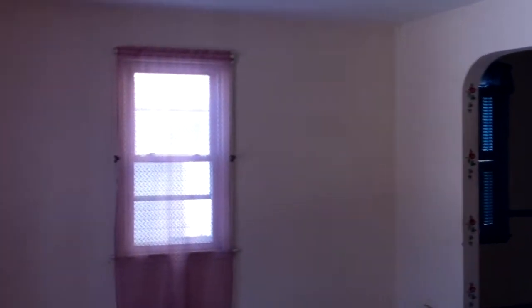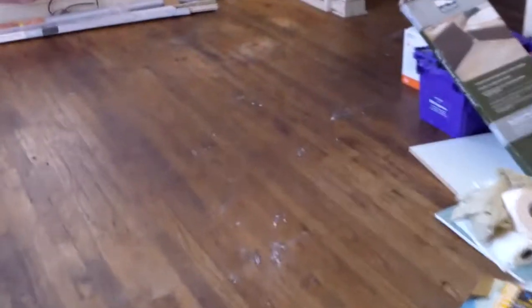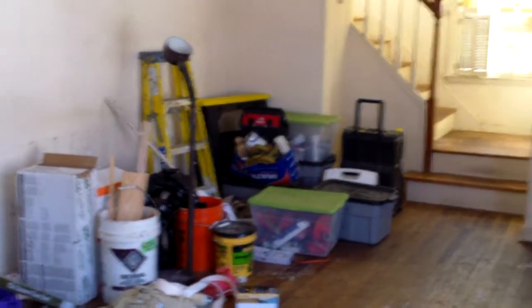One thing we're going to need to do is remove a lot of wallpaper — you can see it's kind of funky wallpaper here. We'll do drywall repair, new paint, new electrical plugs, cover switches and light fixtures, new blinds in the new windows, and then we'll refinish the wood floors. You have a nice size living room here, and they're already moving supplies in to get this one rolling.